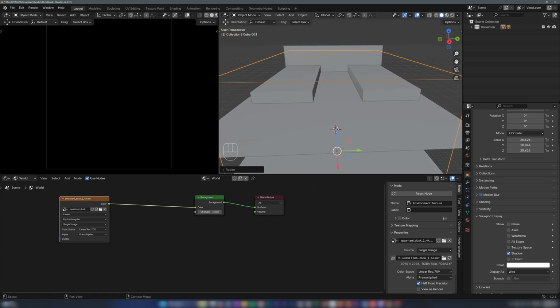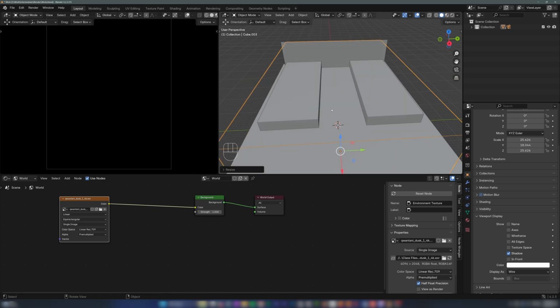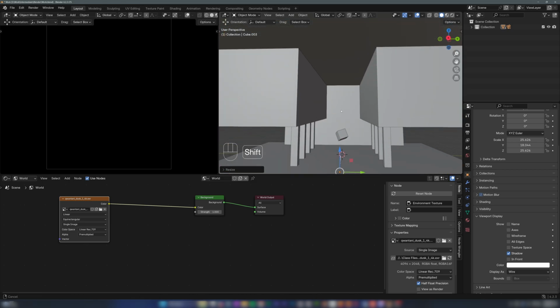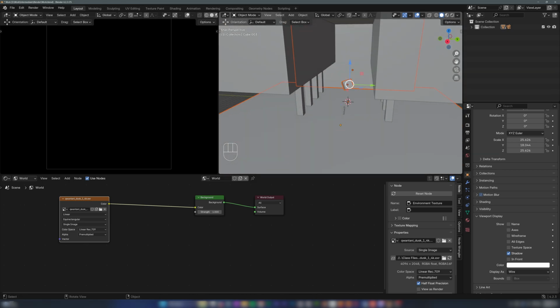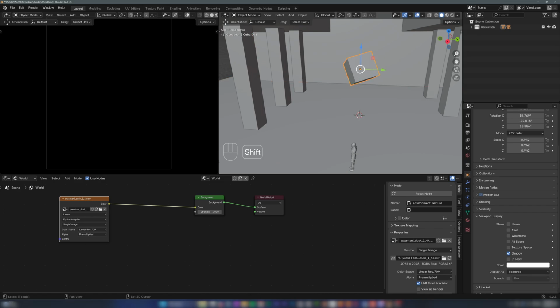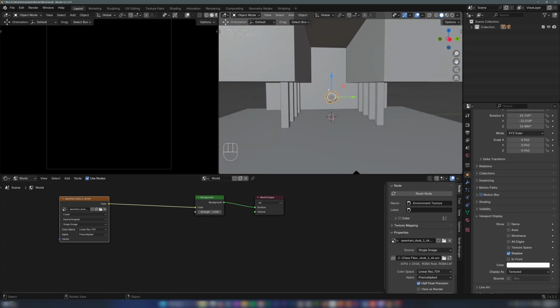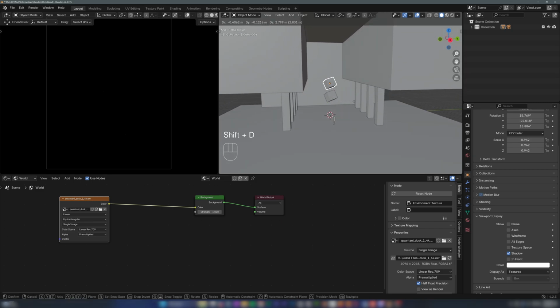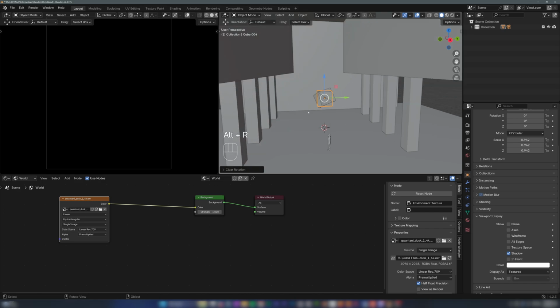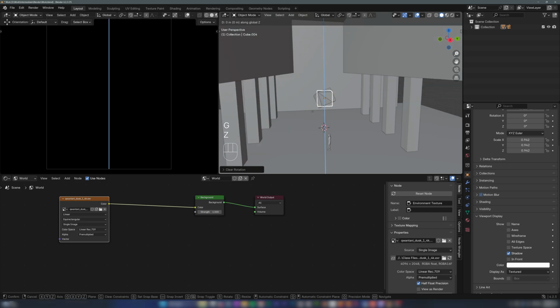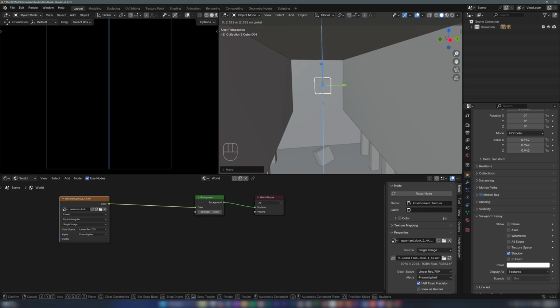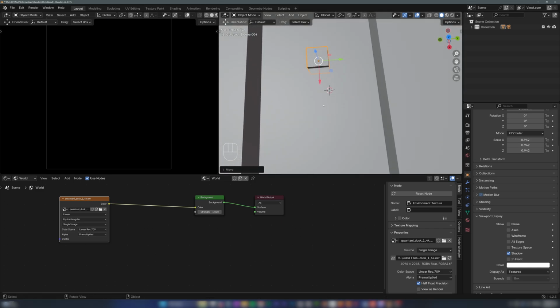To make our holes here. Or rather, not our holes, just one singular hole. Since we want the hole to be beneath this cube, we can quickly locate this by shifting this cube, Alt R to reset the rotation, then G, Z, Y, so that's grab and then move on the Y axis, and bring it all the way here.